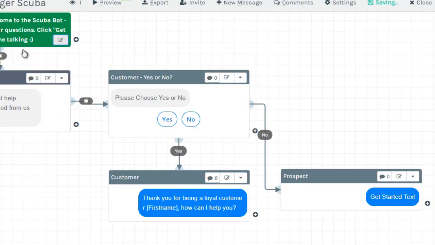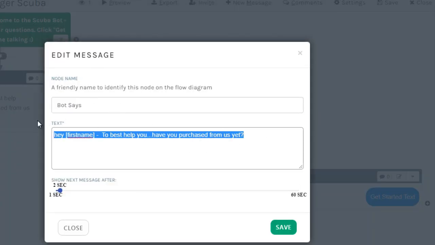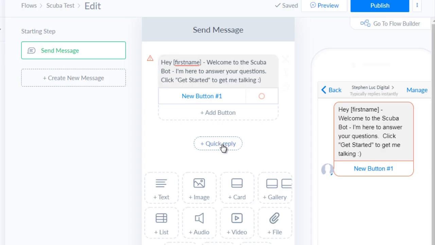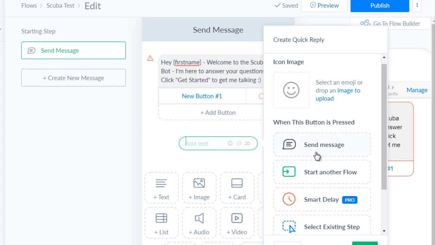So this can actually go into your actual bot. So let's grab the second message. Remember, they go straight here. So then we'll add a quick reply.